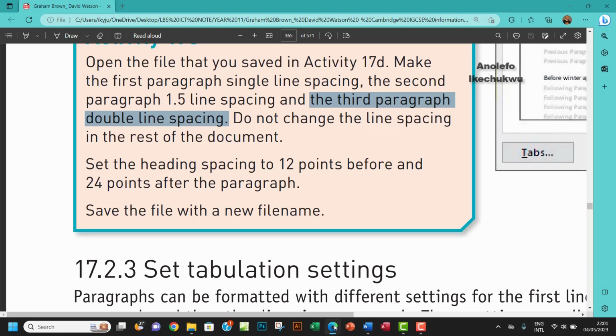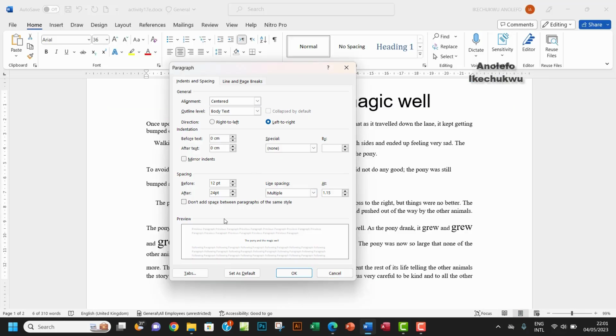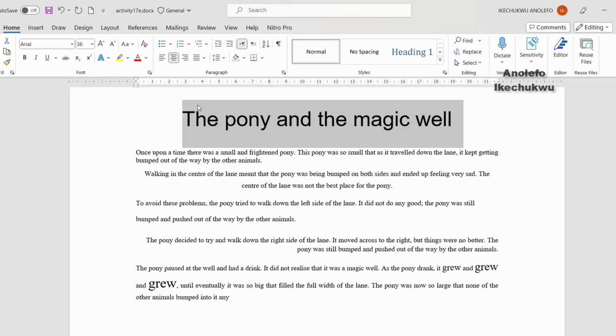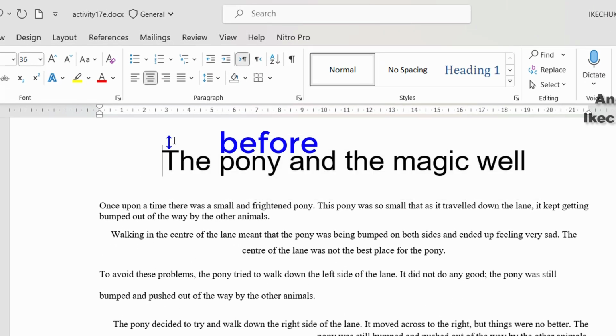So 12 points before and then 24 points after the paragraph, right? So save the file with the name. We've done that. So we want to just okay that, right? And then 24 points after and then 12 points before. So the space down here will be 24 and then up here will be 12. So that's what they are saying.